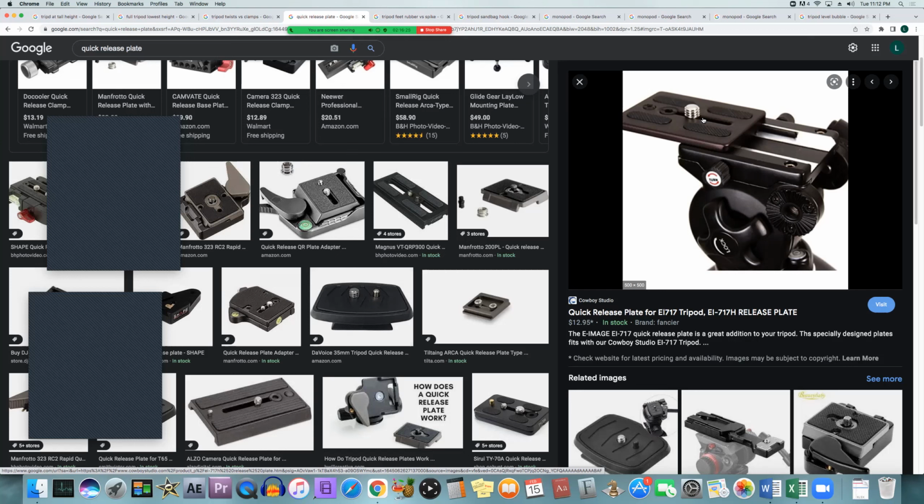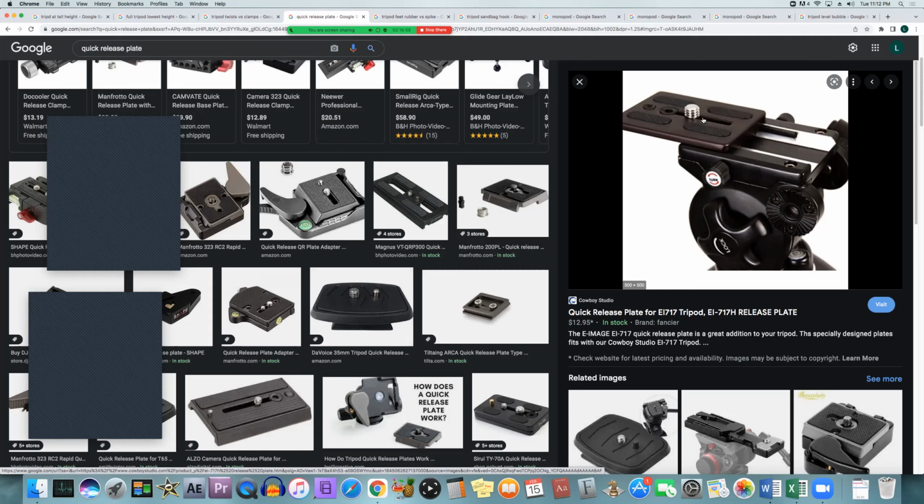Gimbals. Yeah, there we go. So like gimbals and stuff like that, the different pieces of equipment will have their own parts where you can slide in these attachable quick release plates. And that way you don't have to constantly unscrew it from your camera and screw it into the other piece of equipment. You can just quickly release it from that piece of equipment by pressing the locking mechanism or unscrewing the locking mechanism, taking it off and putting it on the other piece of equipment you need. Again, it's about speed. It's about how quick it is.